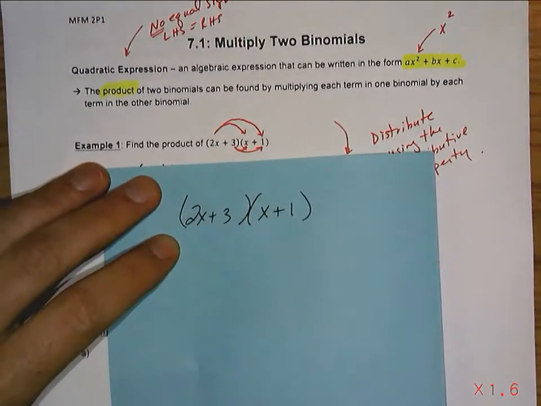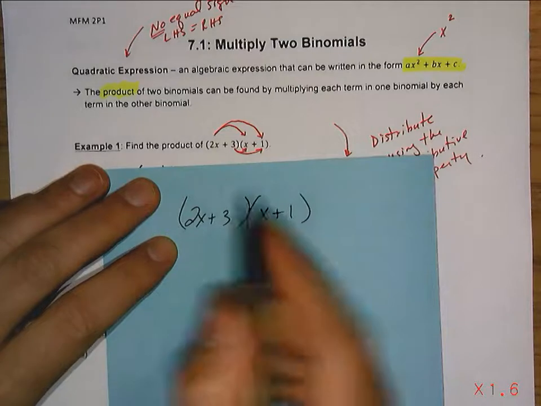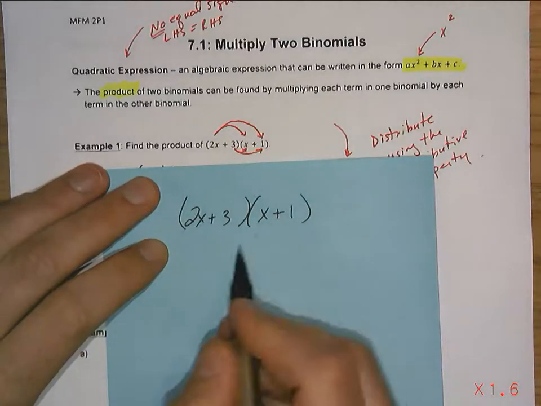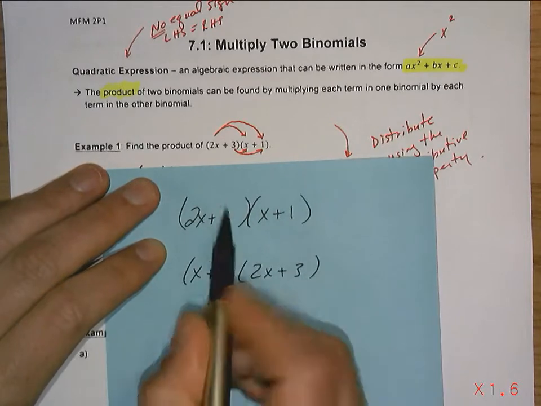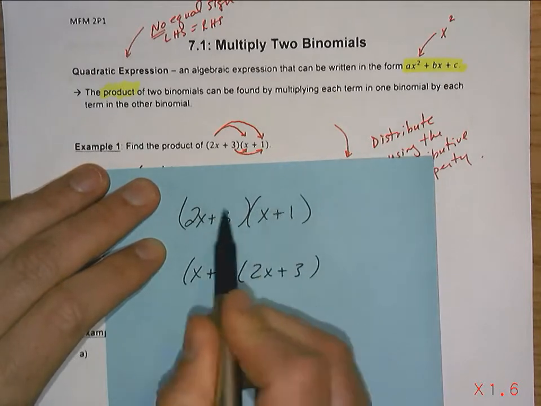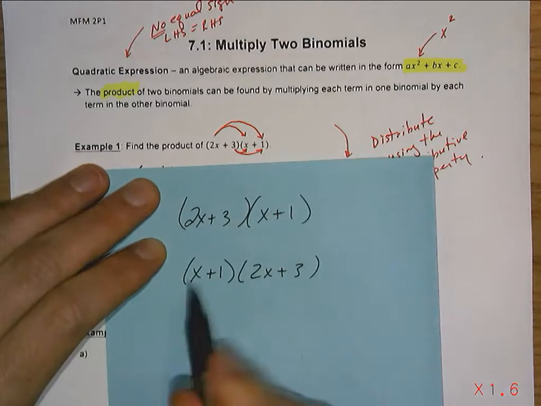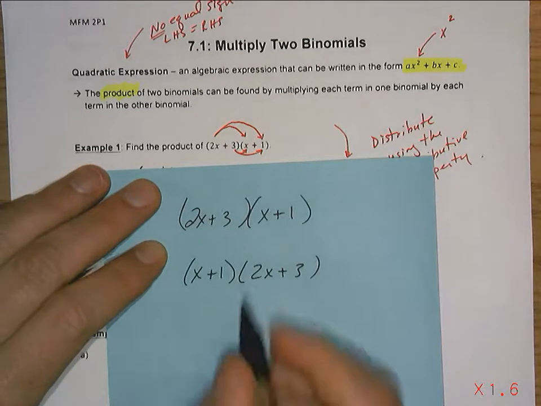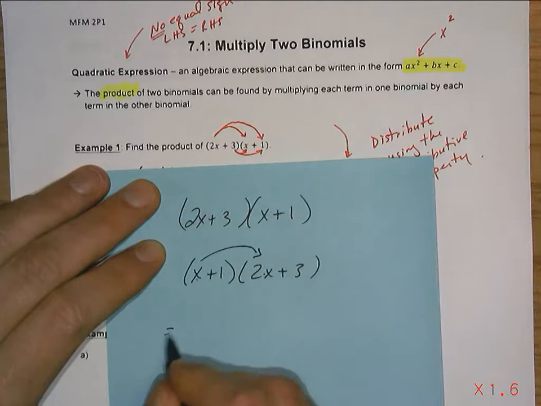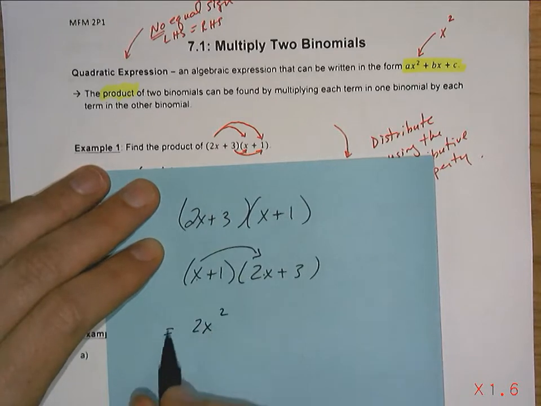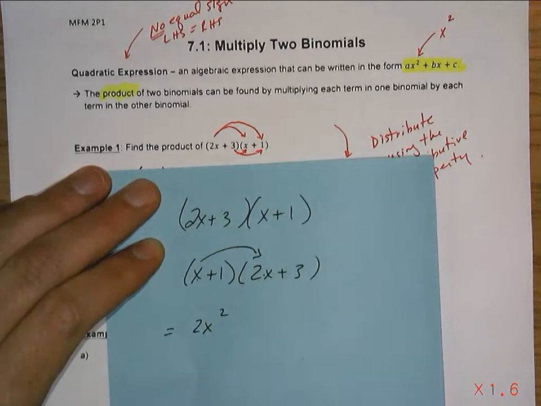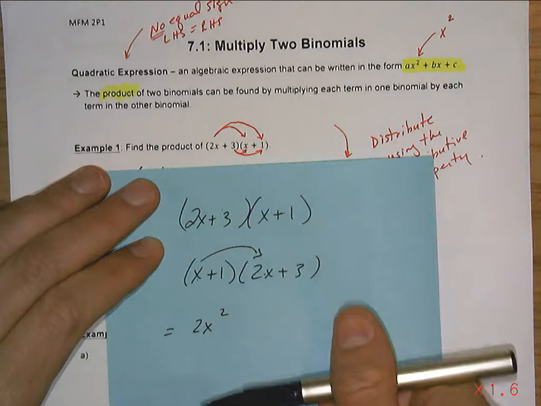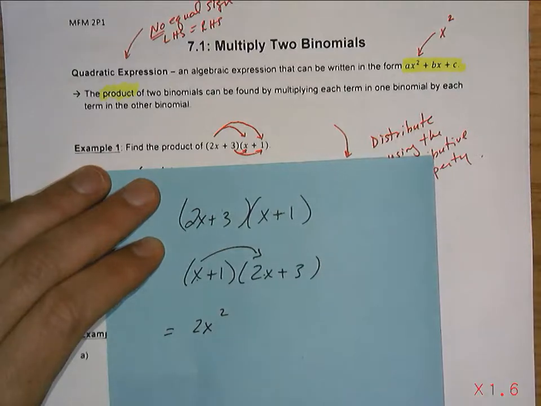And let's say the order of multiplication was different. Instead of this times this, it's now this times this. Now it looks different. It looks like a completely different question. Let's see what happens. x times 2x is 2x squared. Now see this equal sign? This equal sign says that whatever I'm about to write here is equal to what's above it. It's not an equation with a left-hand side and right-hand side. These are equal signs saying that whatever I write is equivalent to what's above it.